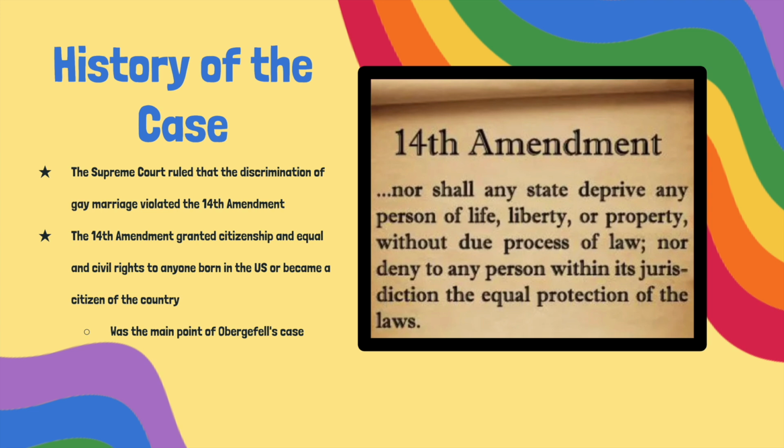The Supreme Court ruled that the discrimination of gay marriages violated the 14th Amendment. The 14th Amendment says, and this is a direct quote from the amendment, "All persons born or naturalized in the United States and subject to the jurisdiction thereof are citizens of the United States and of the states wherein they reside. No state shall make or enforce any laws which shall abridge the privileges or immunities of the citizens of the United States, nor shall any state deprive any person of life, liberty, or property without due process of law, nor deny to any person within its jurisdiction equal protection of the laws."